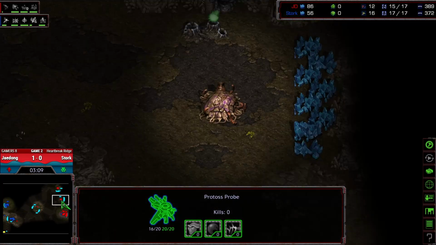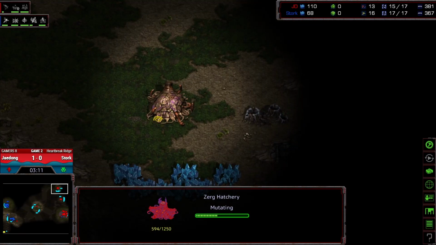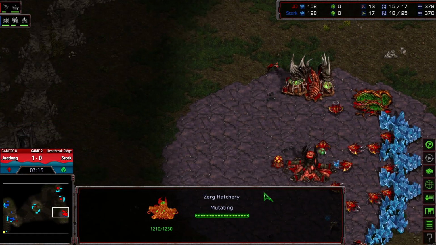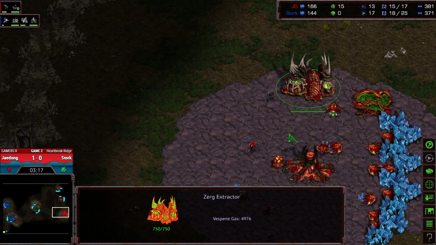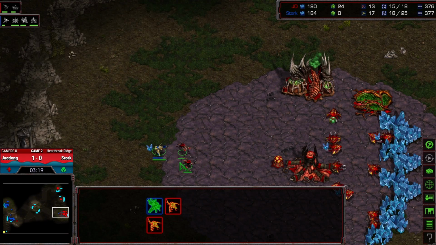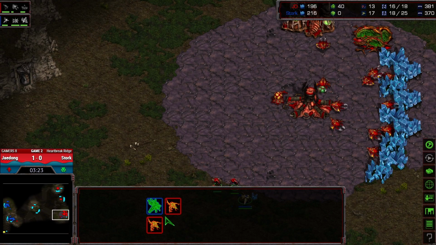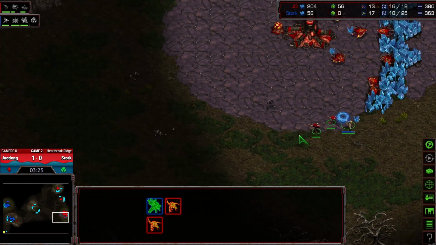Alright, we're going 3 hatch here. 3 hatch before gas. I feel like that is definitely worth noting here. So he's pushing up that gas to get up his hatcheries as quick as he can. It's going to give him a lot more larvae.